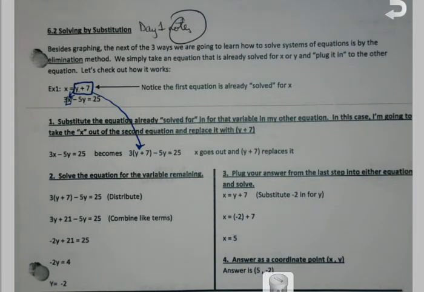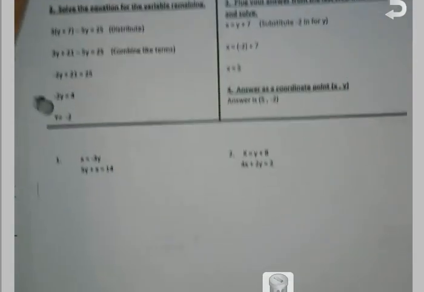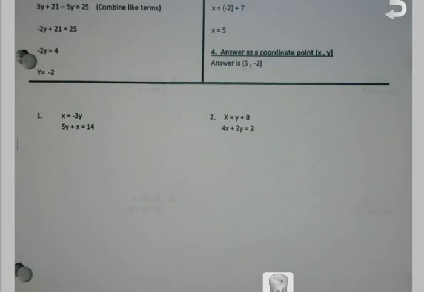Now it does, I'm not even going to lie, it takes some work, okay? It absolutely is going to. Out of the 3 methods we're going to talk about, this is going to take the longest. But that's also a reason why we don't do as many problems, because we don't need to do as many. We'll get enough practice here.